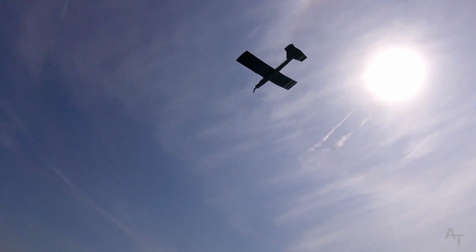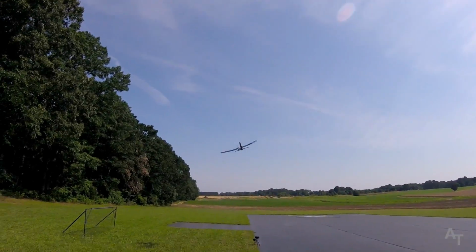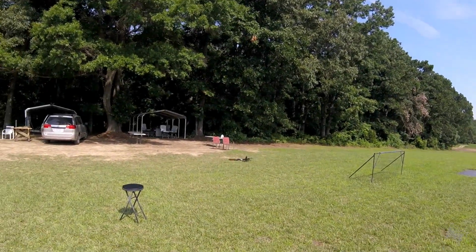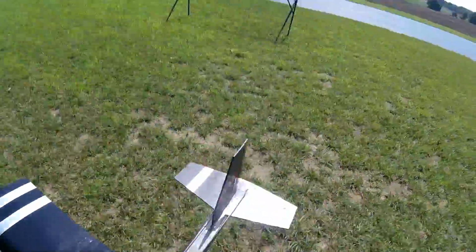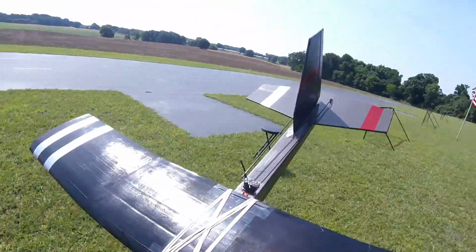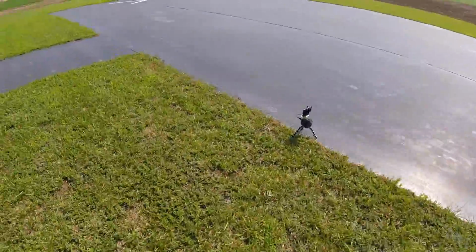Oh shoot. Oh wow, okay. Whoa. That's not good. All right, it's tail heavy, just as I feared. All things considered, it went pretty well. Definitely enough elevator authority, so that was good. So let's put the battery farther forward and try it again.